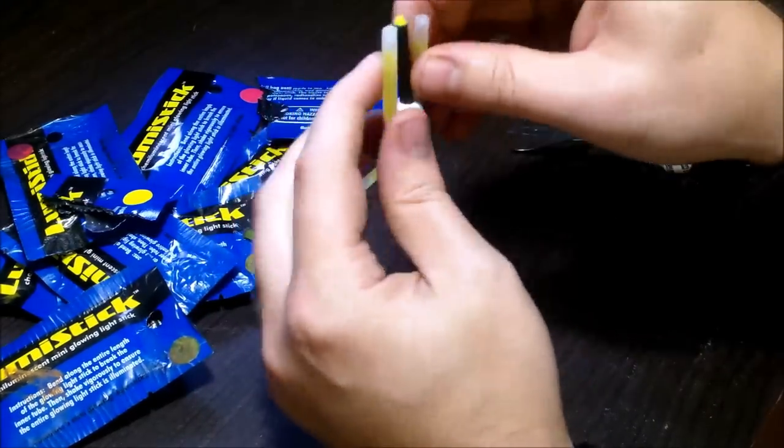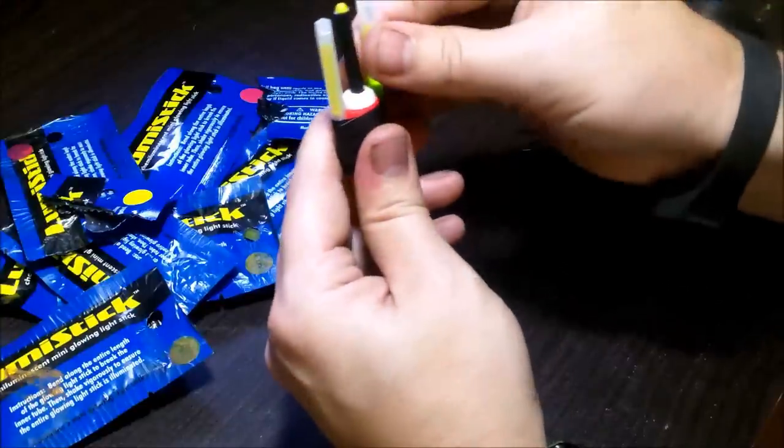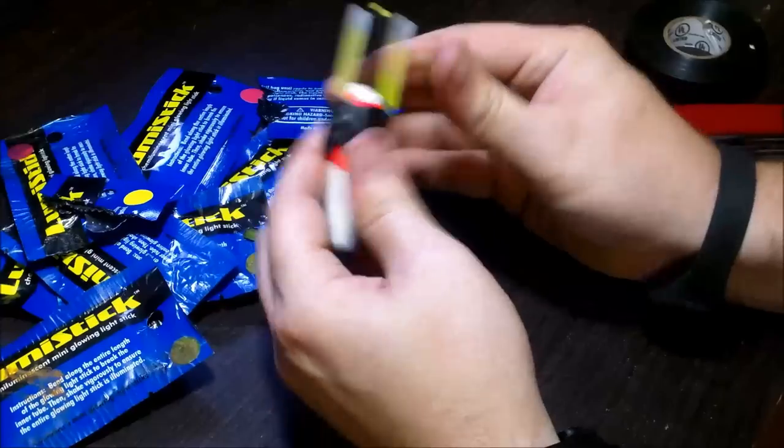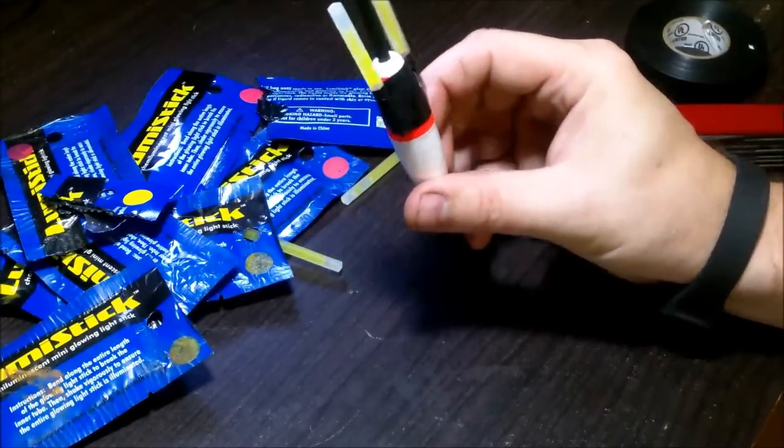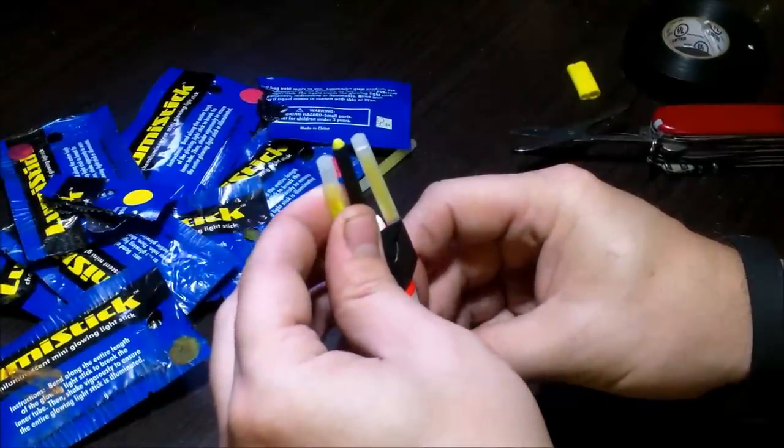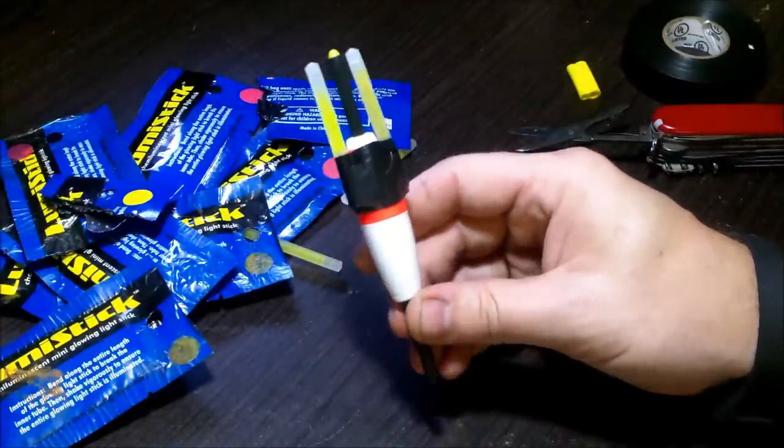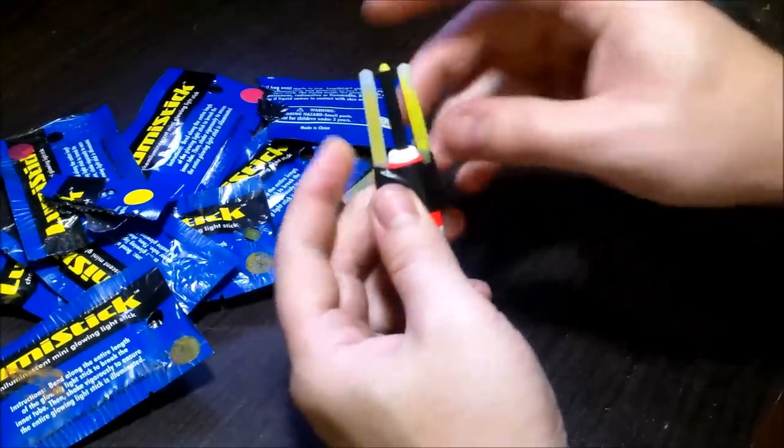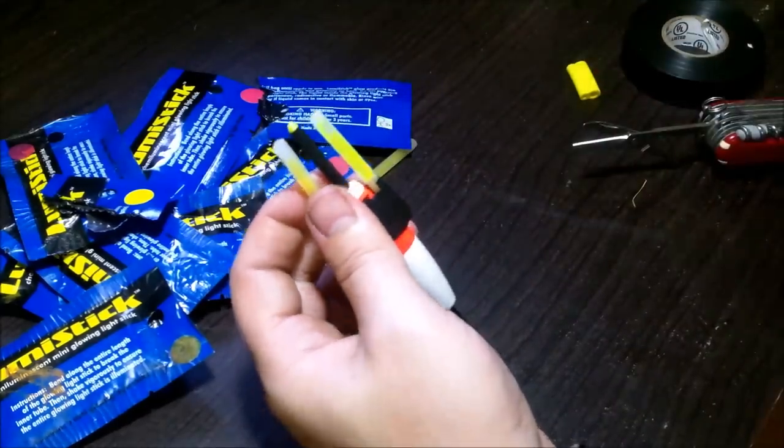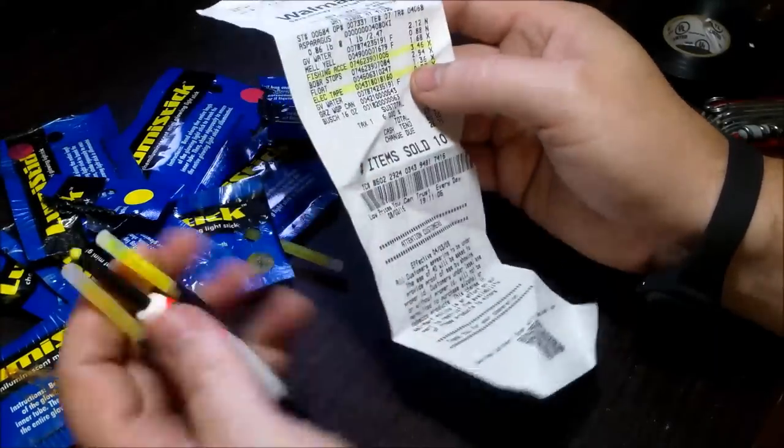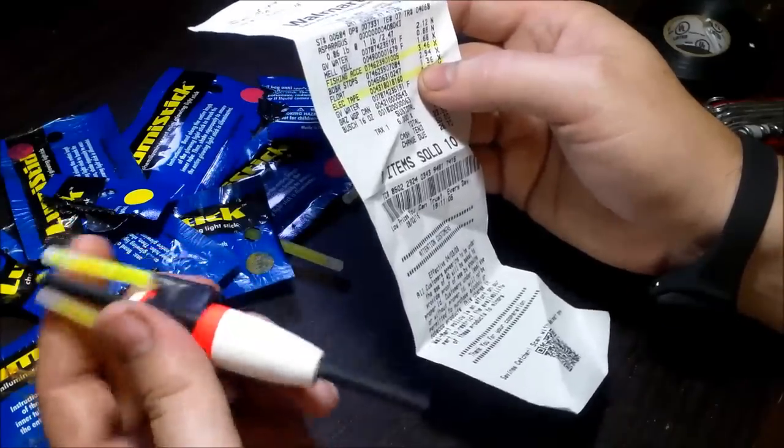I know that looks funky as all get out, but as long as you have these lower than where your line comes out and it's kind of even, it's gonna be all good. It's gonna glow like crazy, you're gonna see bites. And then when you're done you can just peel it off and do it again. These slip bobbers are super cheap. What did I pay for these slip bobbers? Those are the bobber stops and floats, $1.36 for a three pack, and they actually hold quite a bit of weight. That's it guys.